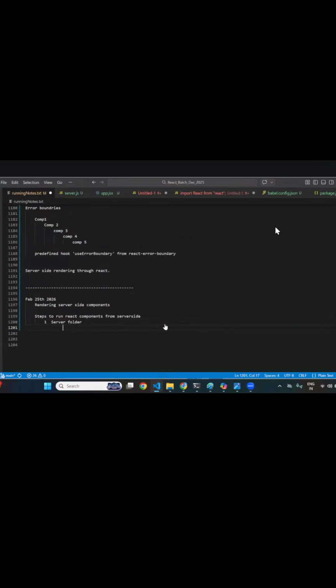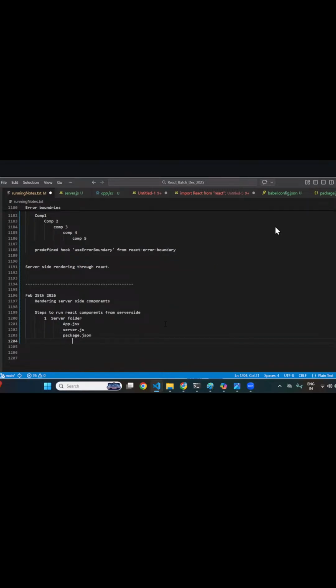Under that, you will be having the app.jsx. For now, I'm taking app.jsx by default. You can create any number of components the way you want. And you will be having the server.js file, and you will be having the package.json file. Okay. Now, under your app.jsx, your React component will come into the picture.